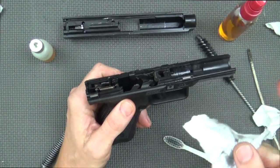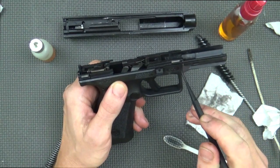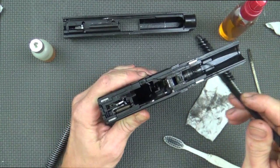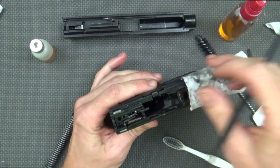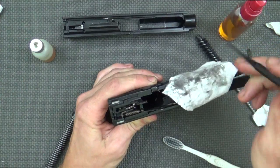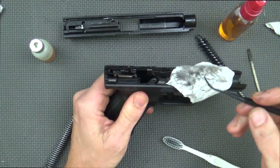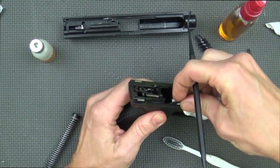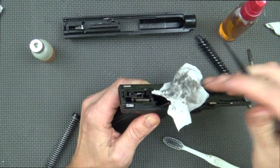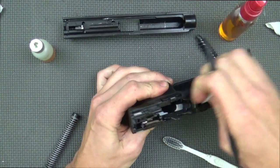Moving on to the frame, I'm going to use the back side of that same patch I just used, and we're going to get again along the rail surfaces here, in the dust cover, and then in the magazine well and back here on the trigger. Anywhere that you see that excess oil, or really any oil, you just kind of want to at least wipe it over. There will be some left. That's the beauty of using an oil-based CLP, is that some of that cleaner and lubricant stays on there, which is a good thing. It helps prevent corrosion as well as provide lubrication on the small parts.